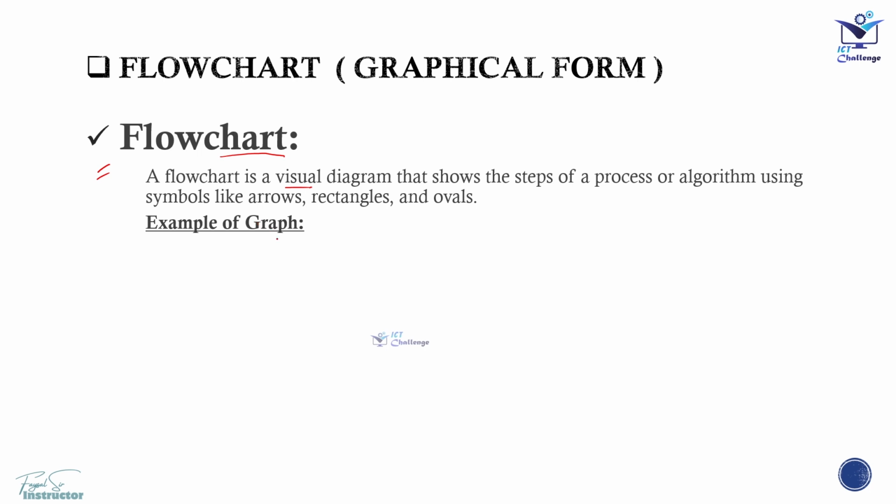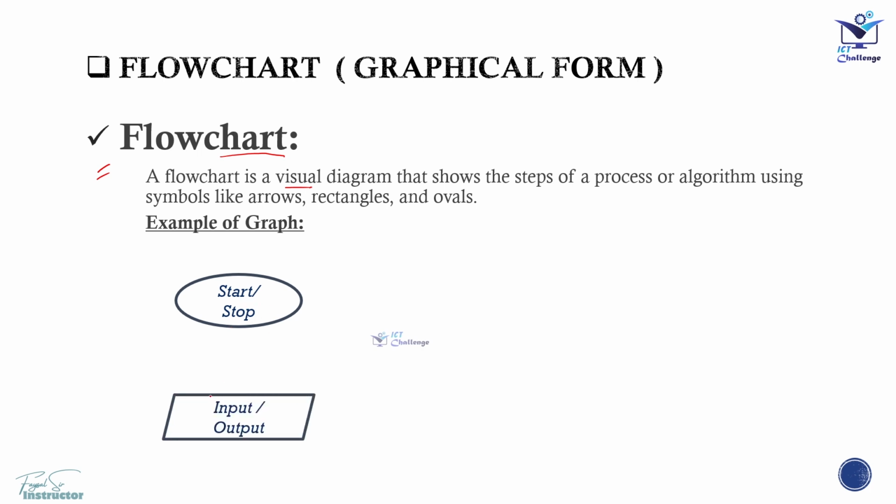Here we have a lot of symbols in our textbook. You must know those symbols, but we just use some of them in our lecture because they are very necessary in our whole chapter. Without these 4 or 5 symbols, we don't need more diagrams for a flowchart. But you have to know the names of those diagrams. At first we have this diagram. This diagram is an oval shape, and this is called start and stop.